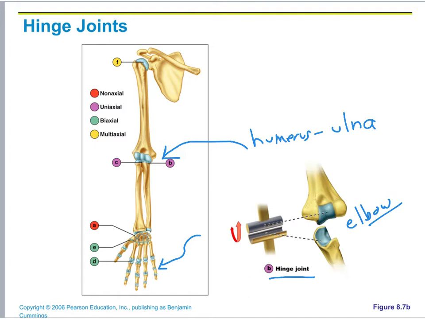So this is an interphalangeal joint, so a joint between two phalanges. Again, if you bend your fingers, you can only move that in one plane of space. The tip of the finger only kind of beckons someone over, or, inappropriate to say, if you're flipping someone the finger, I guess that's not a hinge movement. So a hinge joint, only the second and third knuckle bending or opening the finger.